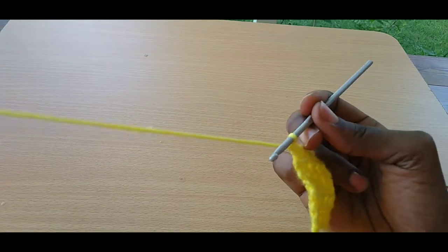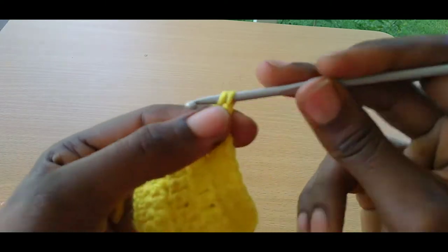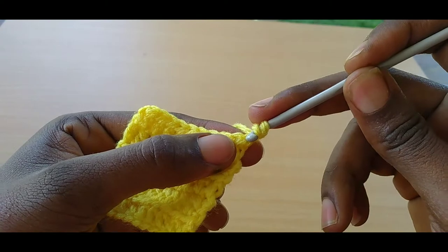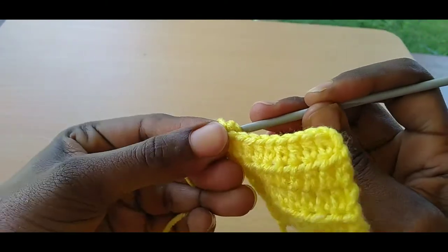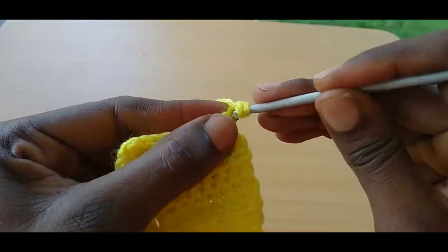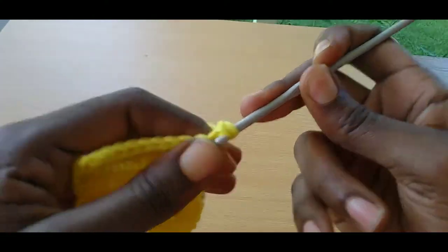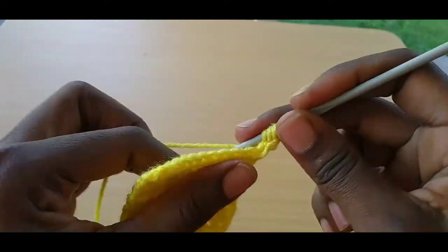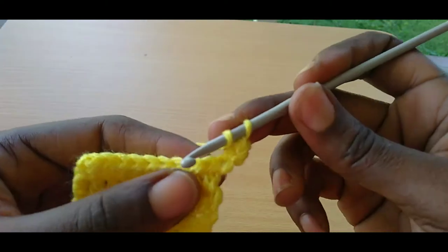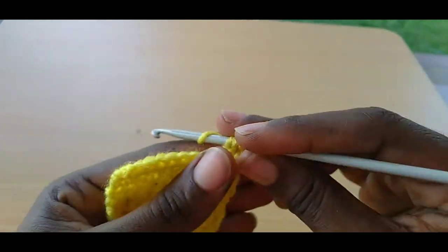So we are going to do something different now. Chain up 2. 1, 2. Turn your work. Yarn over, go into the same chain 2 that you just did. Sorry guys. Yarn over, pull up a loop, yarn over, pull through one, yarn over, pull through all three. Yarn over, going to the next stitch. So we did an increase at the end.